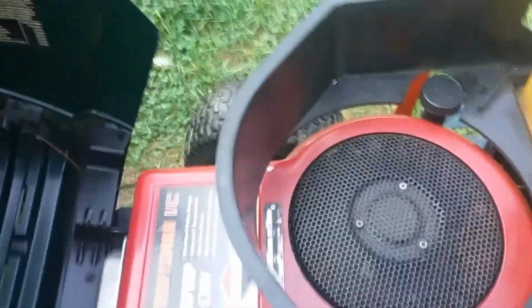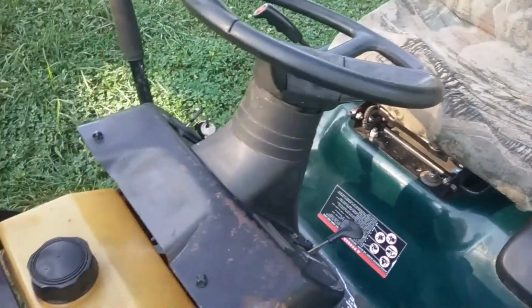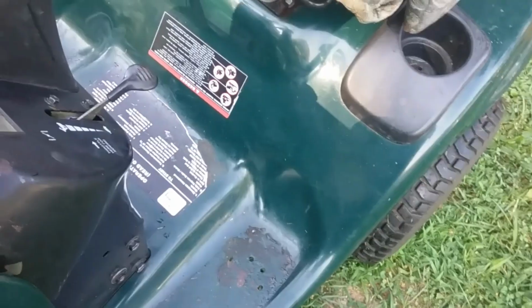Yeah, it's got gas in it. Yeah, well, the oil and stuff good in this one though. But I was gonna tell you guys, I got a mount for my camera that's a windshield mount. If we do anything, I'll probably mount y'all up to the hood, because this hood's pretty smooth like glass, so it'll stick to it.